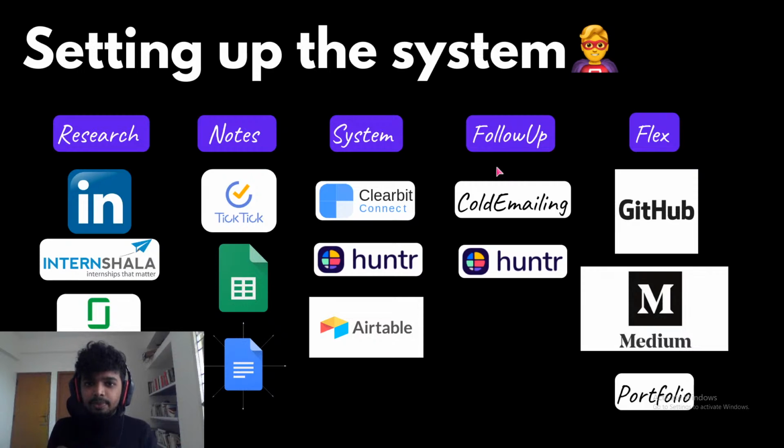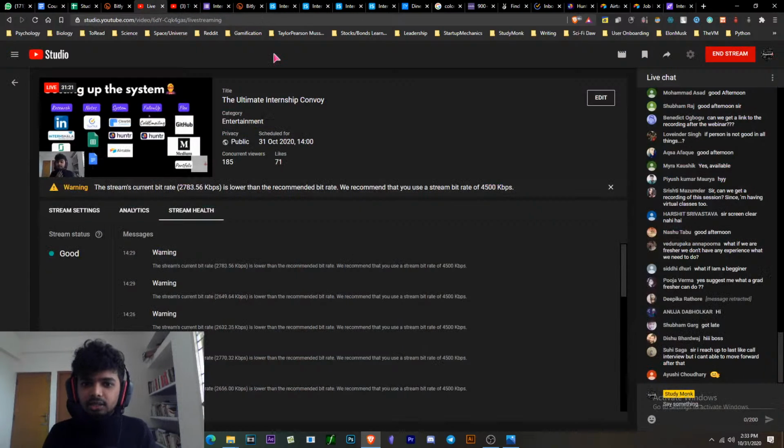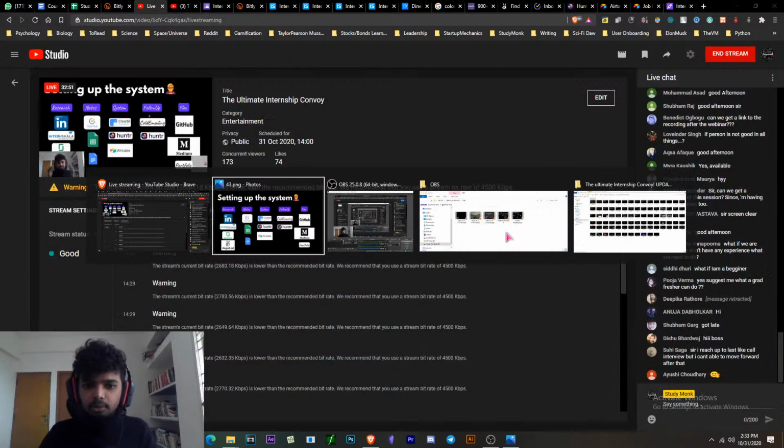It actually works. It's like a chess game, guys. You have to place the person in a particular situation where he can't make his next move without making the other move. So that is following up. Third thing, final, flex in the sense, create online accounts. Profile building, we'll speak about profile building later in the same session.